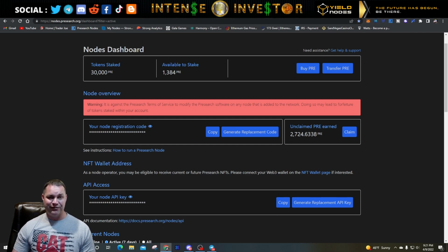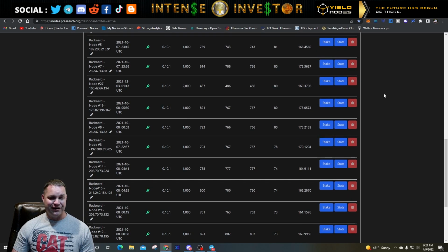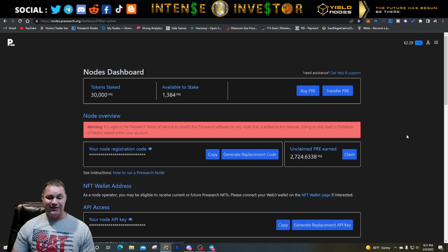It's going to email you from Racknerds once you buy the VPS. You put the IP address in PuTTY, log in. It'll ask you for the setup code, which I got on the website. You put this registration code in that setup code. If you use the steps I got on my website or in my previous videos, you should be good to go. Just stick with that plan. And once you get through, you'll see a little green icon pop up. So there's some steps you got to go through there to get to that point. But once you do one, then you can do them fast. Like you can do them every minute once you figure it out.